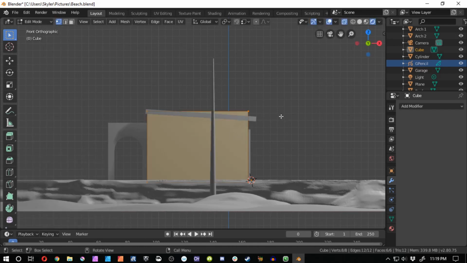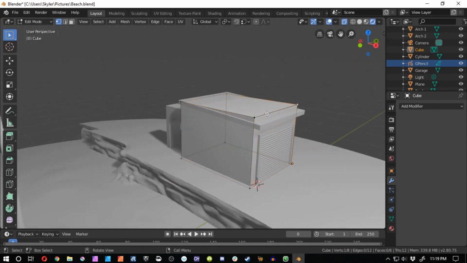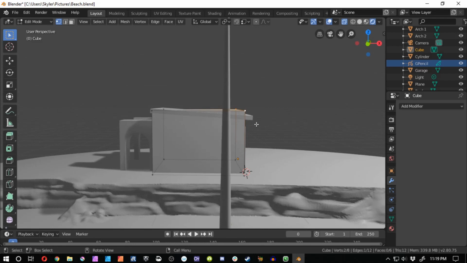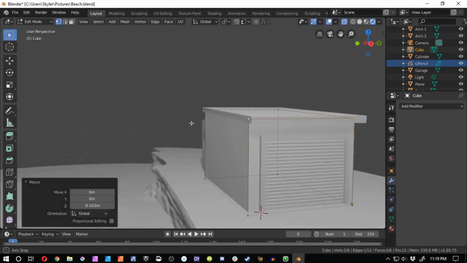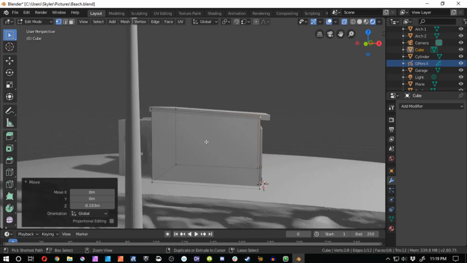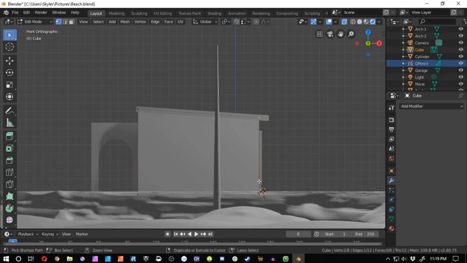Actually, let me press Control Z real quick. Let me show you what happens when I do it the wrong way. Let me grab this vertice and this vertice and grab them on the Z-axis and bring them down so that they rest inside of the roof. If I press Control R, the verticals look good, but the horizontals are slanted. Let me go into orthographic view. You can notice that this is just kind of sloping down towards the right. So that's doing it the wrong way.